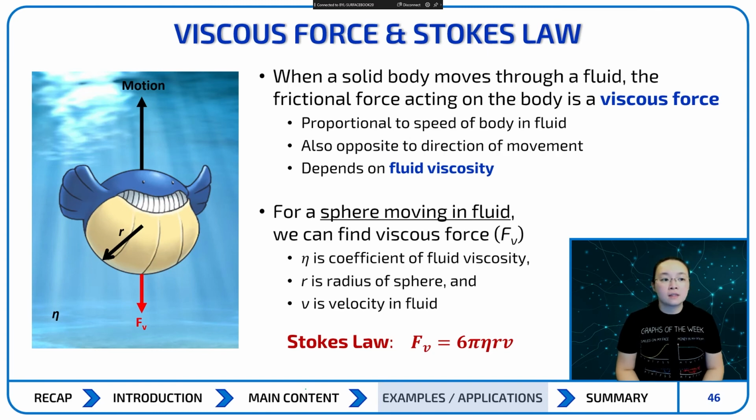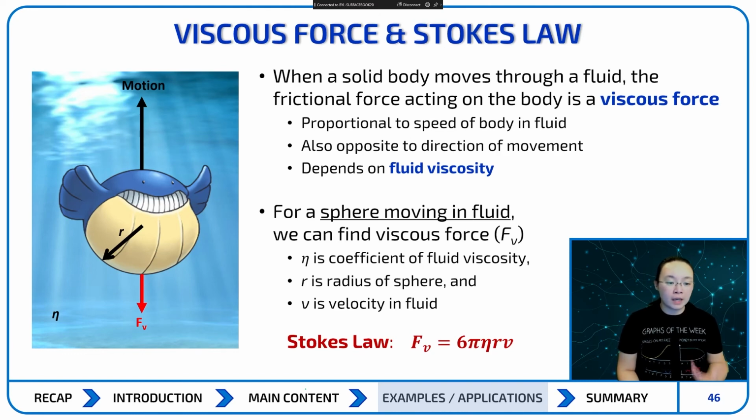So in a lot of cases, especially in physics, we try to make objects spherical. So we're now taking a look at what Stokes' law is. Stokes' law allows us to solve for the viscous force that an object is experiencing, but we have to assume that the object is a sphere moving in fluid. The perfect example of this would be to take a look at a spherical Pokemon, Wailmer, and try and figure out the viscous force that it experiences.